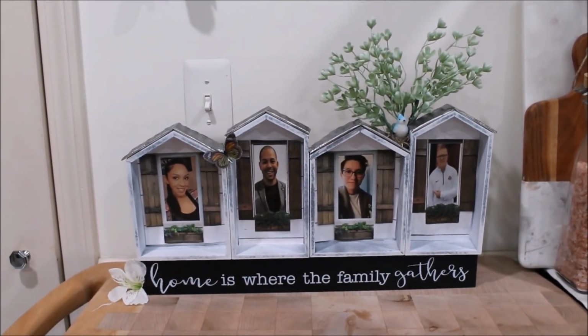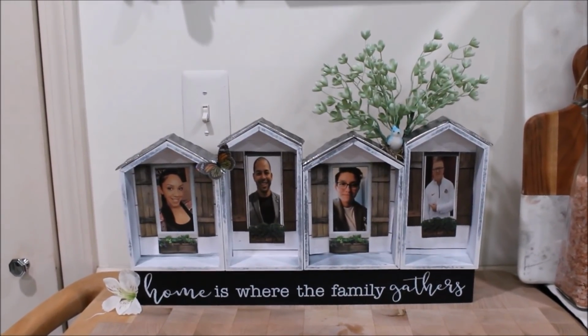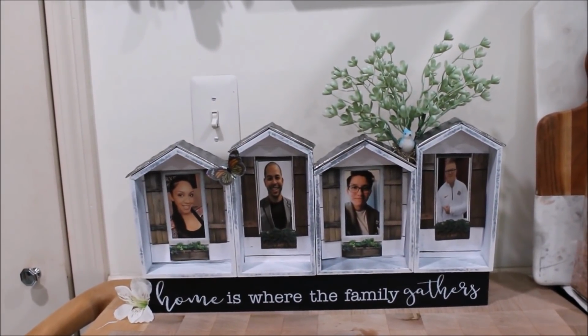Here is my final project. And I have to say, once again, I am in love with these little houses, and I think this turned out perfect. It is a gift for my best friend Michelle, aka George.